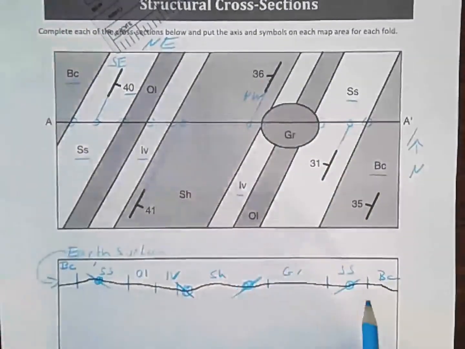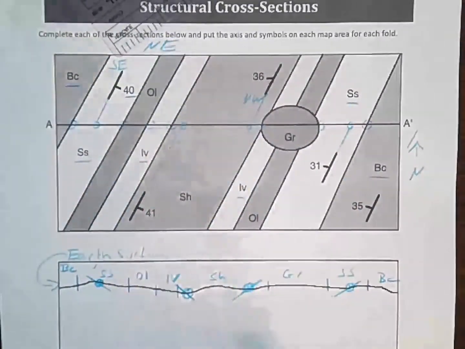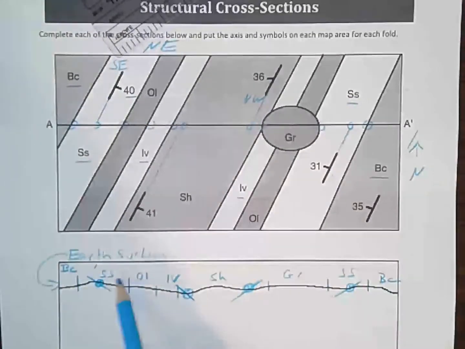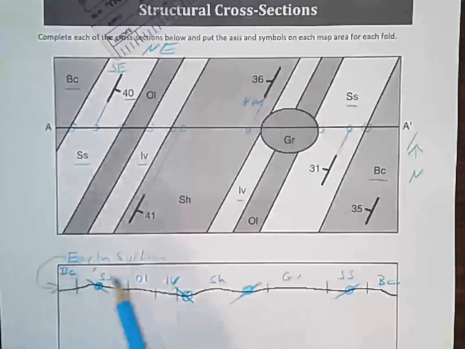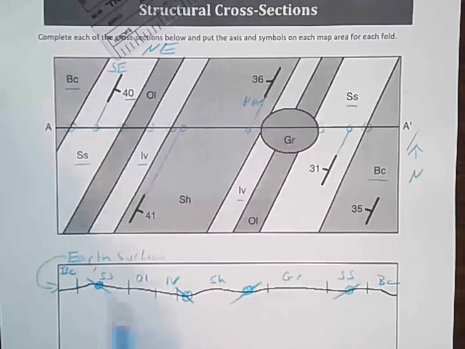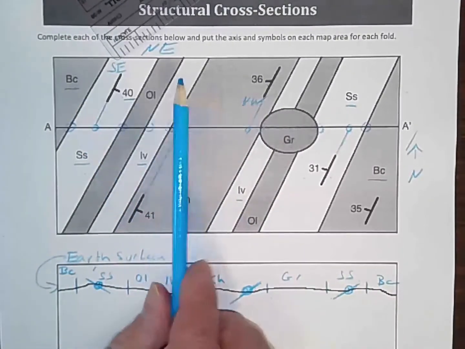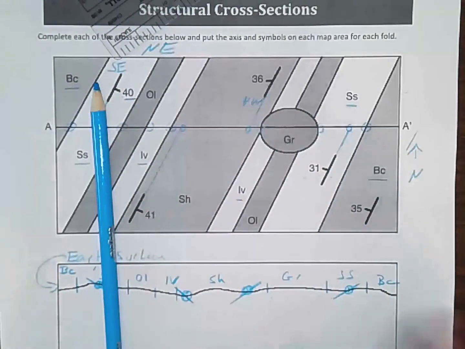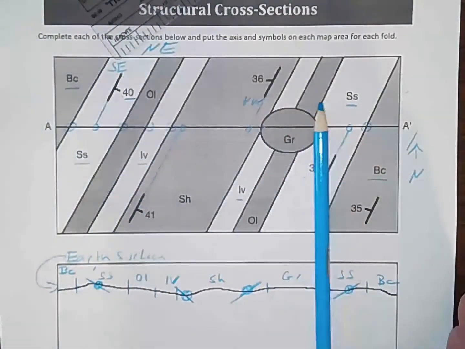Now what do we have in front of us? We have a profile with the data from the map plotted along the profile. We have the geologic units or their colors or their names or their times, whatever information is given from the map, plotted above those units. And then we have the dip orientations, in this case showing us that the dip on this side of the map dips off to the east and the dip of the layers here dips off to the west.